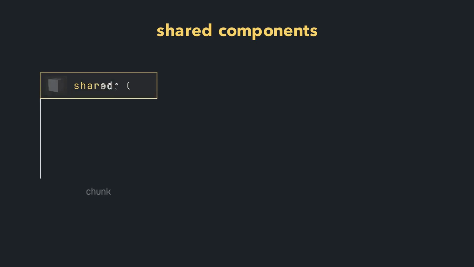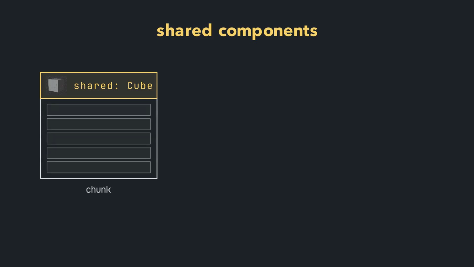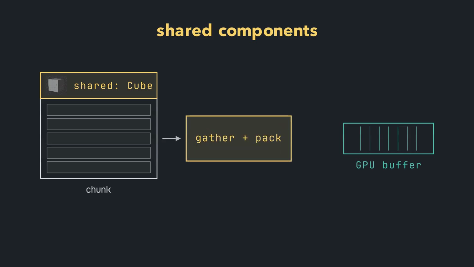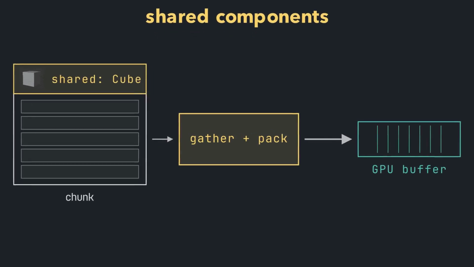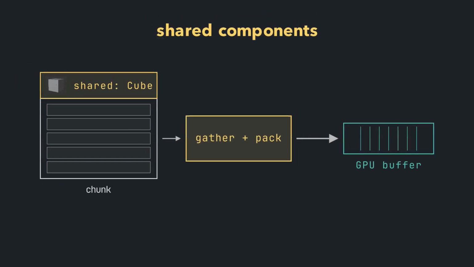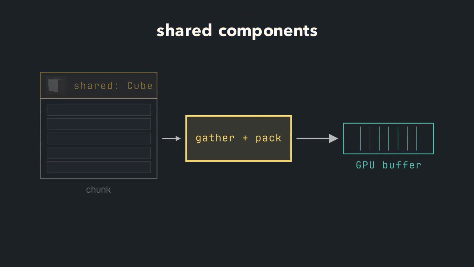I spent a day reading about shared components, and one thing decided it for me. You add the feature, and it delivers exactly what it promises. A chunk where every entity in it uses the same mesh, grouped for you, for free. Then you go to actually draw those entities, and you find you still have to gather them and pack them before a single byte reaches the GPU. The pass it was supposed to save you is still there. That's why Xynok ECS doesn't have shared components.